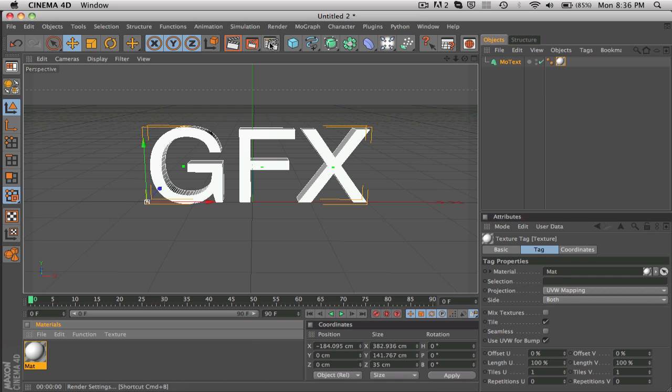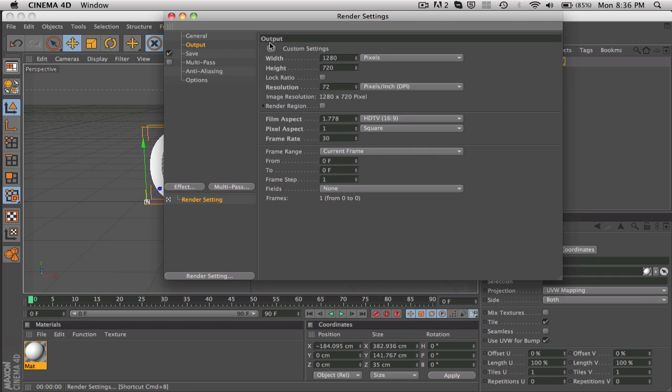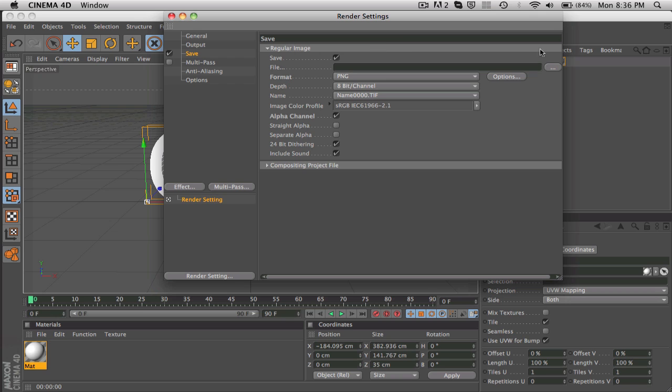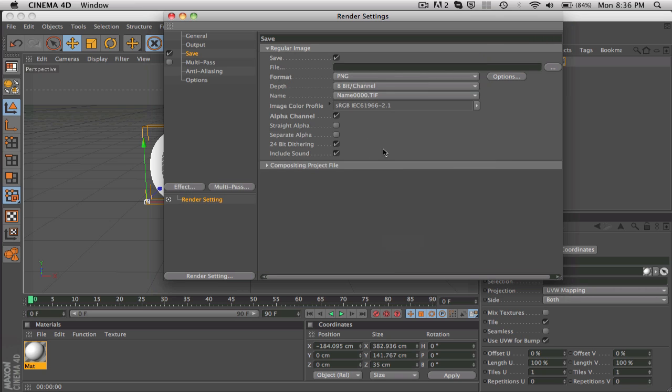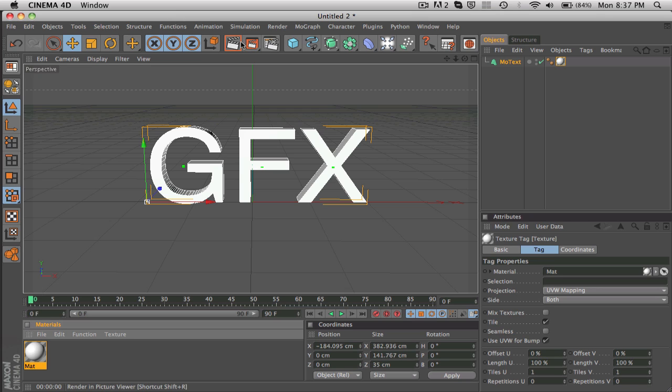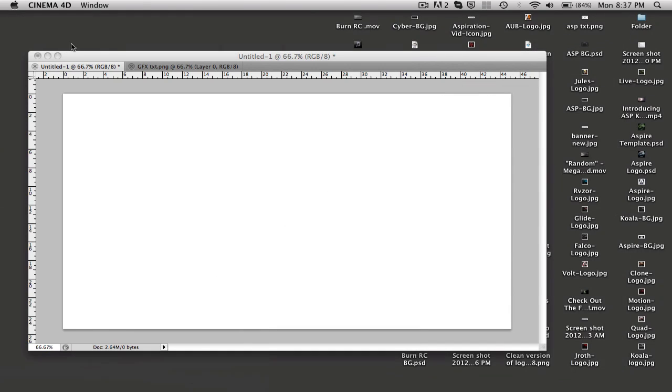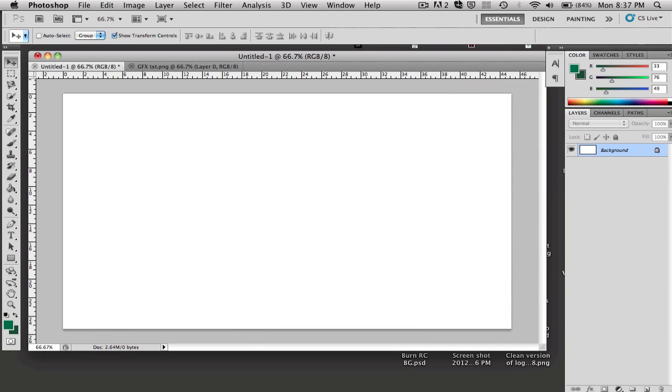So now when you're ready to render out, you hit this on the side again. You go to Save. You hit these little 3 dots, and you save it where you want to. You label it as you want to, and then since you have alpha channel, PNG, you have everything else set up. You close this off, and you hit this middle button. It'll render it out, and it should be wherever you saved it. And then that's kind of the text portion for Cinema 4D on how to make your text.